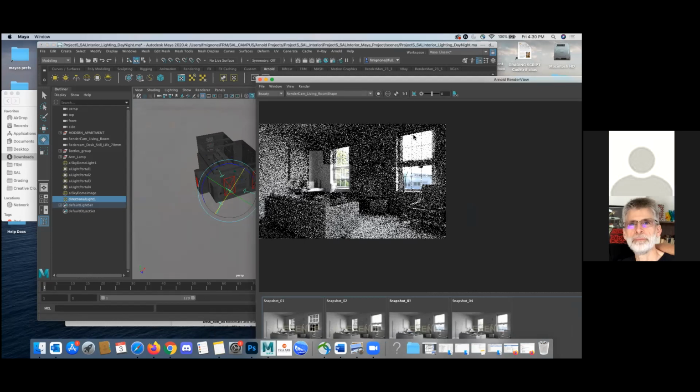And again, I don't want to wait for the whole room to render, so I'm going to do a crop render. And I'm just going to kind of focus it right over here on the floor, right by the side of the couch, right on the floor. That's the most obvious feature of the directional light that I can see. And so that's what I'm going to do. And I can barely tell it's there. So let's play with the intensity.